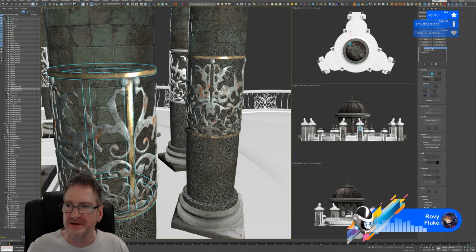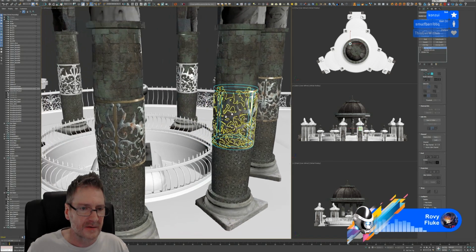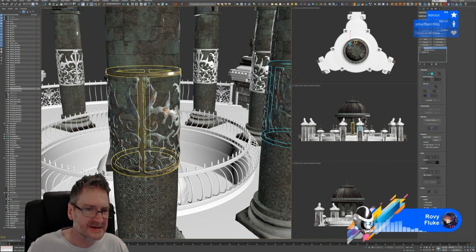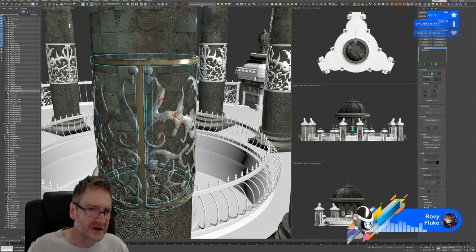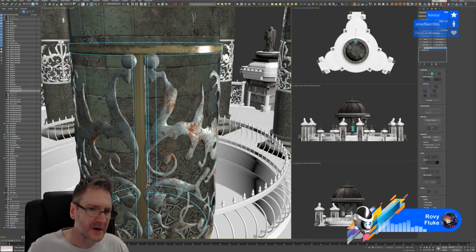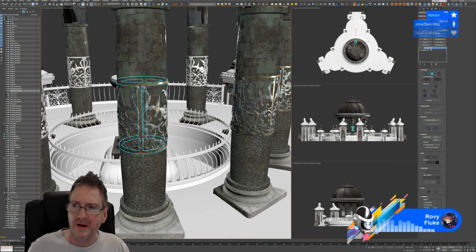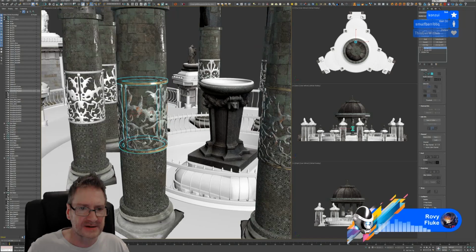Okay, now the next thing I'm going to do is I'm going to copy this unwrap. Because you notice here, the unwrap is messed up on the gold part through the middle. That's interesting.